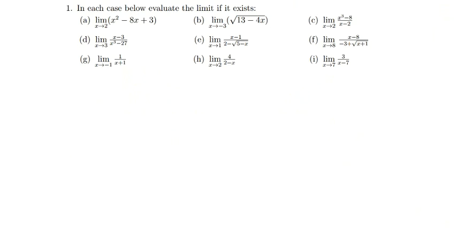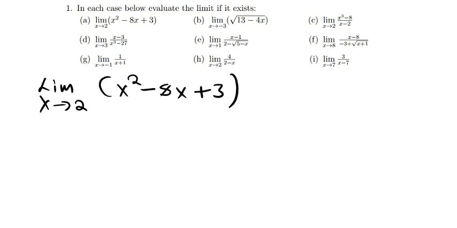The first one says the limit as x approaches 2 of x squared minus 8x plus 3. This is something very basic and straightforward. The rule of thumb is whenever you're dealing with limits, if it's a basic function and you can substitute a given value directly and everything is okay, just do that. So what is the value of y as x becomes 2? Just substitute in this case. I don't think there's anything that will make the function undefined.